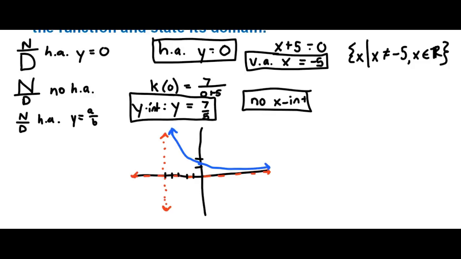Now, if we were to look at some numbers on the other side, you might find as you approach negative infinity, your numbers get closer to 0. And as you approach -5, your numbers should get close to negative infinity. They should get larger and larger in the negative direction. Like I said, you can double check that with your calculator, but this gives us a very nice rough sketch of what that graph is going to look like.